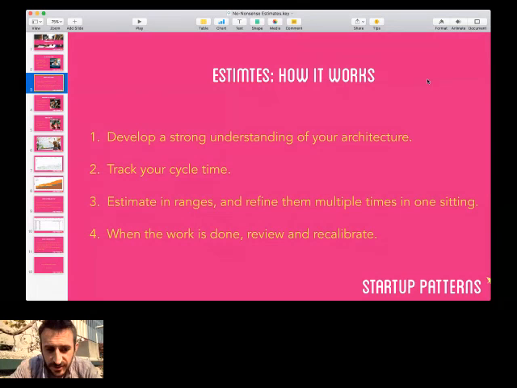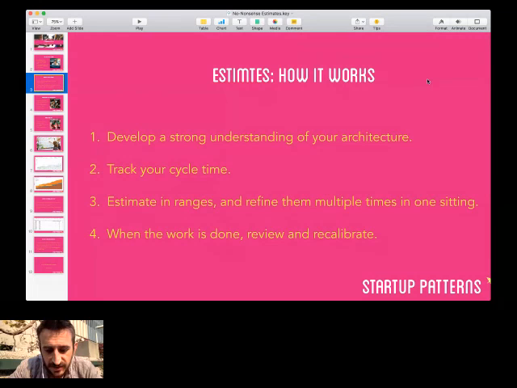The third piece is when you do sit down to estimate as a team, and you should do this really as a team, with everyone who's going to contribute to building that piece of the product part of the conversation. What you want to do is estimate in ranges of low and high estimates for each item. And I'll show you what that looks like in a sec.